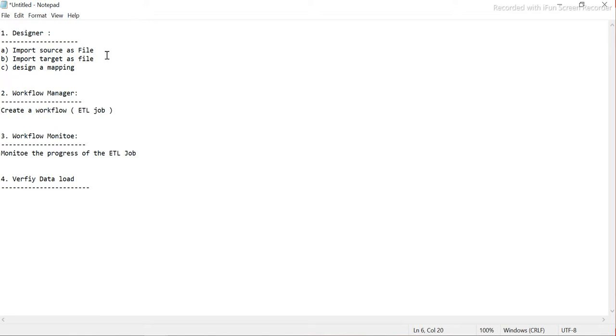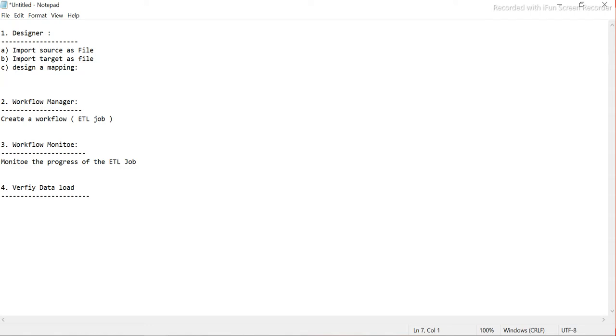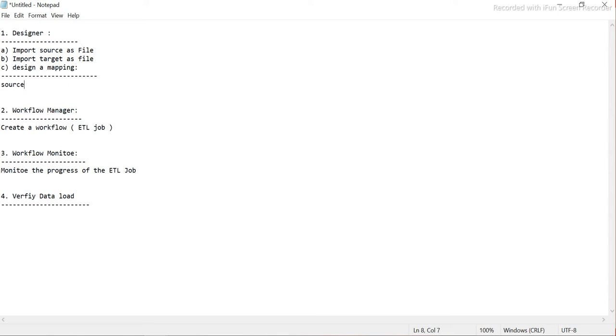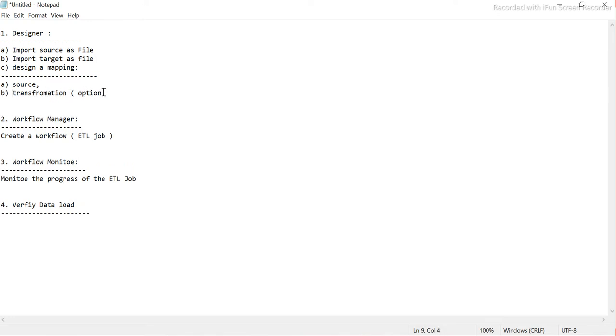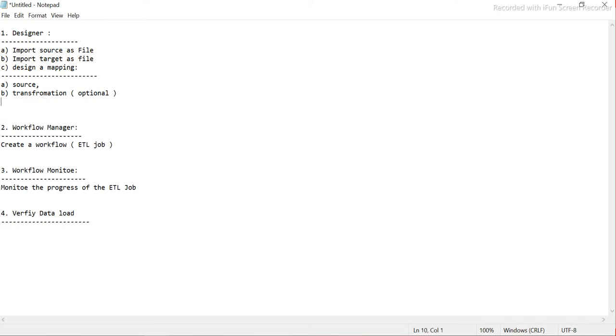The first two steps are very easy, and the third step we have to understand a little bit. So what is a mapping, guys? A mapping consists of source, transformation, which is optional, and target.